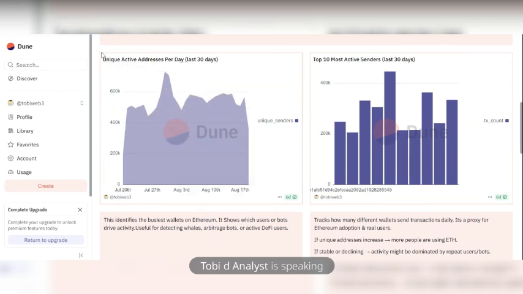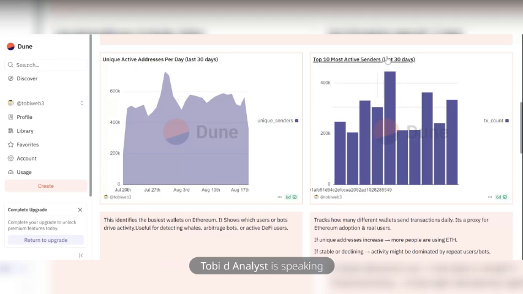If one person buys a token 100 times, we would be counting it like 100 people use your project. But when you use unique active addresses, one person, whether he trades 100 times or not, is just going to be counted once. Then the next person, so that we will be able to understand how many users we have, not just the amount of transactions we have.